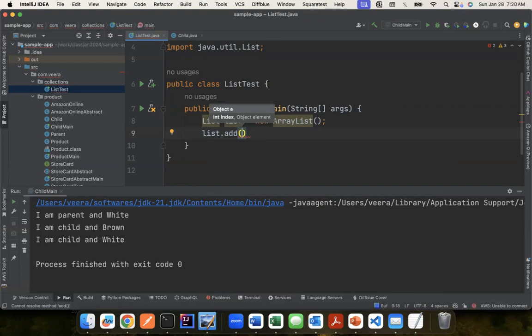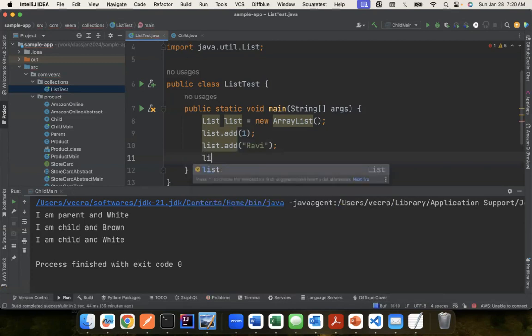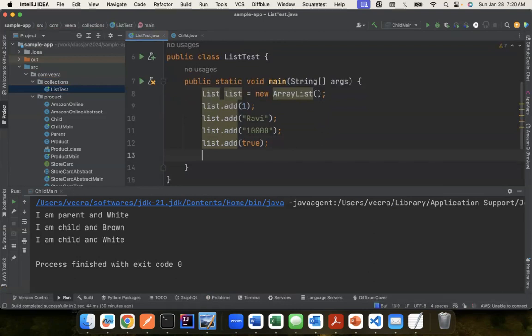Let's say I'm going to add the number 1. list.add Ravi. list.add, let's say, 10,000. list.add true. It is allowing all the data types: integer, string, and boolean.